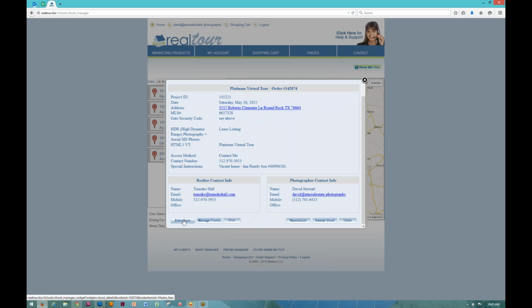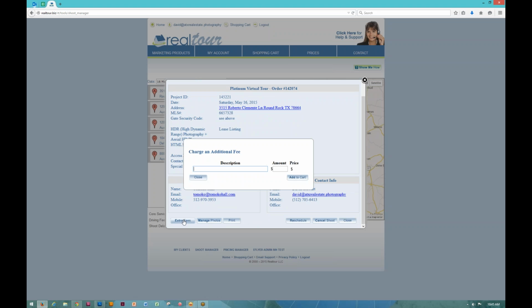So for example, first of all, extra fees. If somebody ever phones you and wants some little extra something, you can go, that's fine. You can go into extra fees and say they want 5 images of the pool. They just had their pool redone, but it was 2 weeks later. They want you to go back and take 5 images of the pool. You say, fine, I'll do that for you, but it's going to cost you $85. They're like, fine, no problem. You type this in, add the $85, add it to the shopping cart. It will go to their shopping cart. They can pay for it, and it's all taken care of.